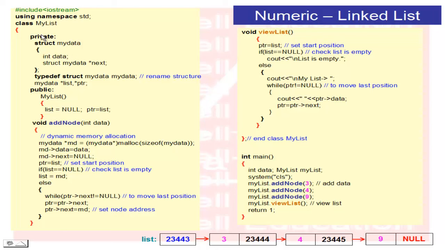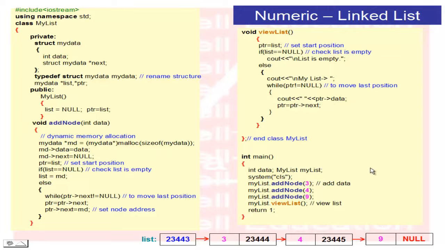Now I have again repeated the same code, because in the previous slide I created a linked list for character data. This time I have created a linked list for integer data. So all the code is the same, only here I have changed the data type. In the previous slide we had character data, so in this slide we have integer data. Also the variable passes integer data. All code is the same, no changes.